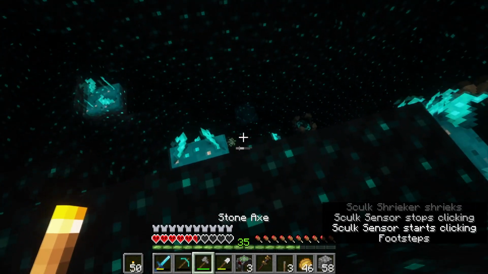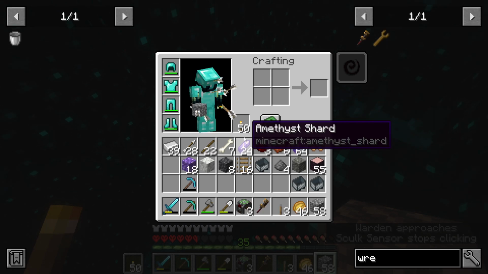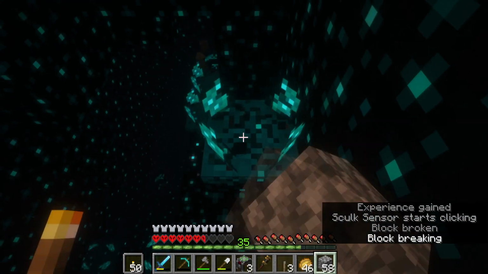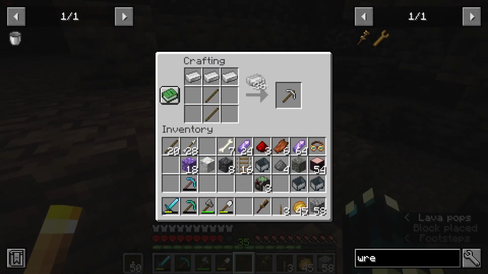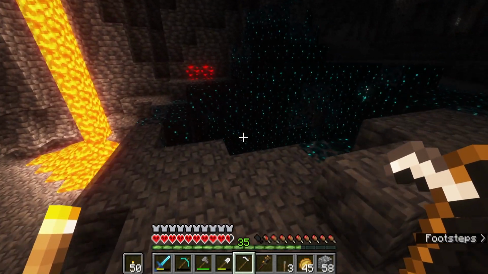There is a shrieker down here. I quickly just need to... Okay, we don't actually have anything to block this off. I guess we're going to have to quickly just break a lot of the actual sensors. So I did bring a lot of iron with me, so I can actually quickly just craft one. There we go, an iron hoe. That should definitely be fine for now.